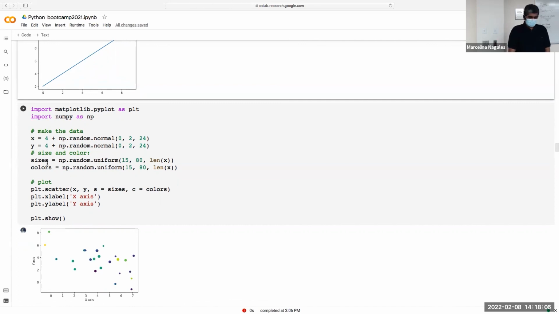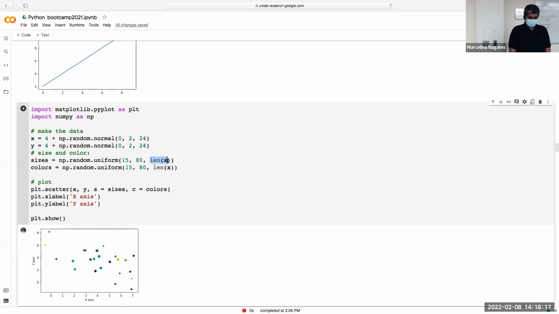So I generate the sizes and the colors as well. This len function gives you the length of x, which is an array, so how many elements are in there. I need to create the same number of sizes and colors to go with it.